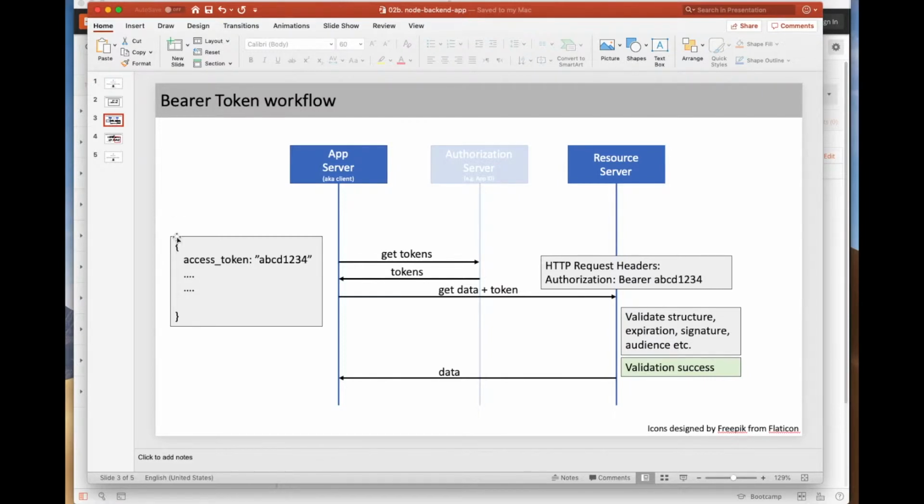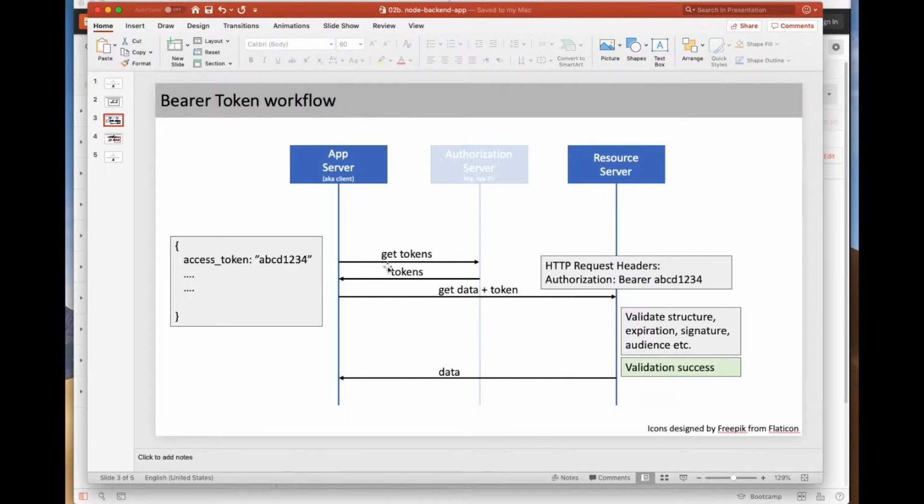So the workflow we're going to implement is called a bearer token workflow. With this workflow, you do have a resource server, some kind of a backend, and you want that backend to be protected, right? So the entity that is trying to invoke your resource server, your backend, first of all, would need to obtain an access token. This is something I've demoed in previous videos. You can check out the previous videos and understand how exactly you can do that in your applications. But the starting point for this is the application server.